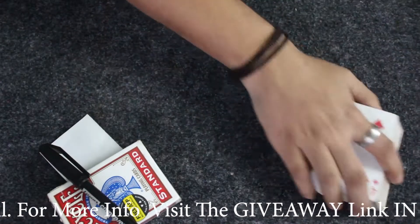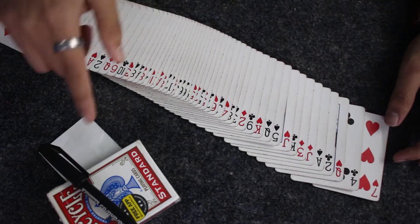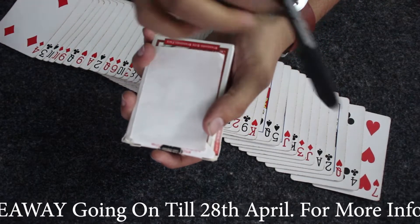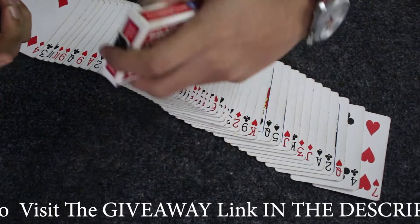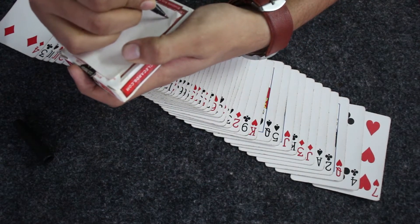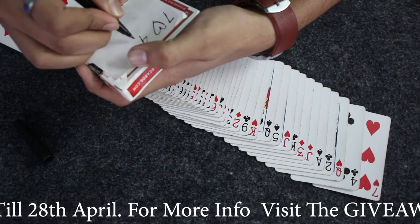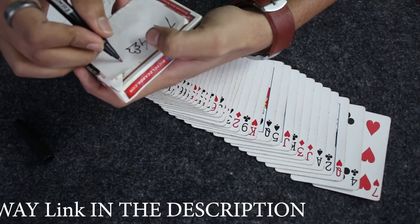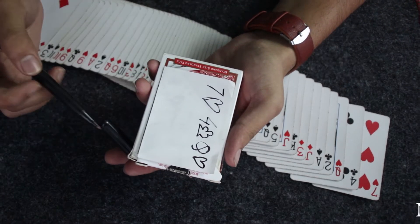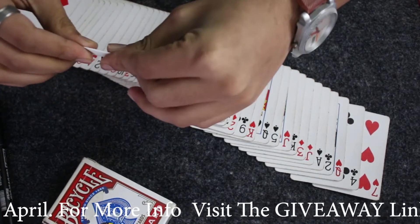As your spectator spreads the deck cleanly, you can see the top three cards. You write those three card names on your piece of paper — tilting your hand away so no one sees what you're writing. So right now I write: the first card is the Seven of Hearts, the second is the Four of Clubs, the third is the Queen of Hearts. Then fold it up so your spectators can't see it. This is the prediction trick version.